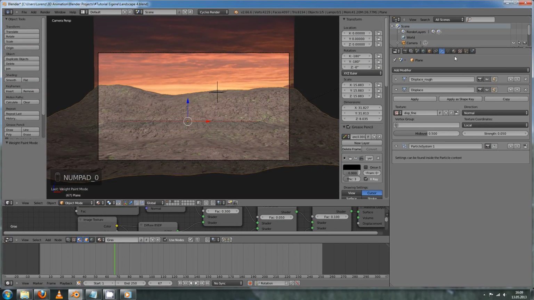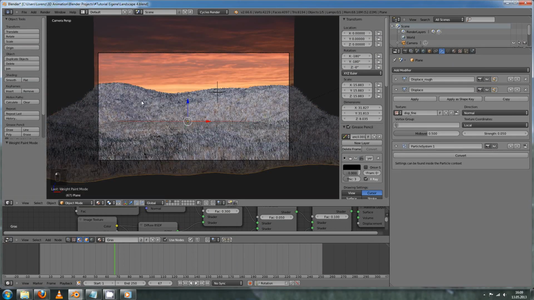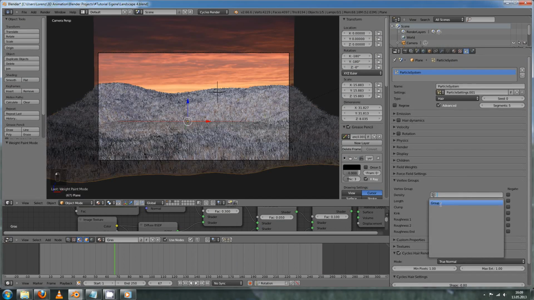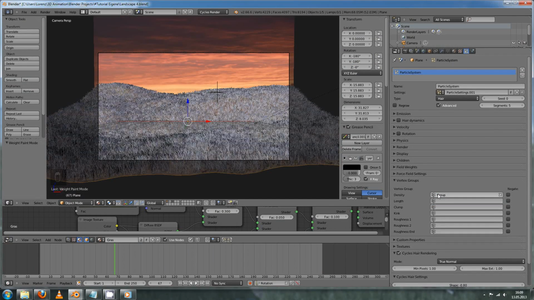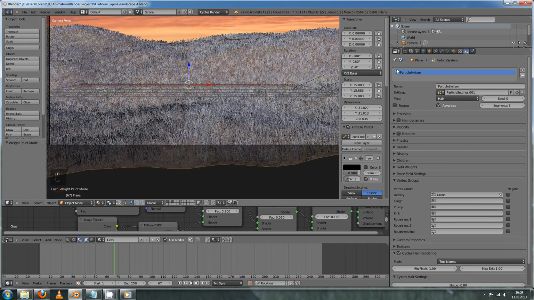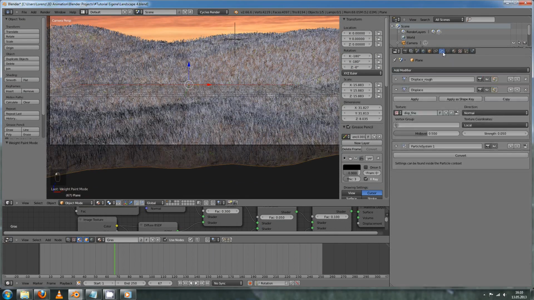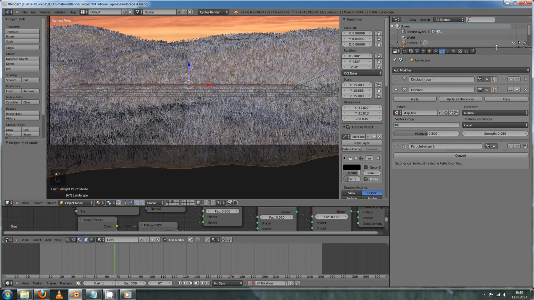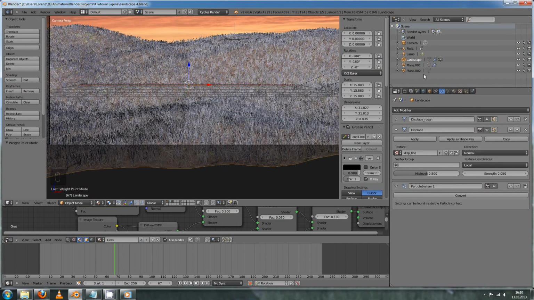going back into object mode and having a look at the grass now, we will see it didn't change because we didn't tell the grass it should use the vertex groups that we just drew on the plane. So we just choose this group and you see the grass changes. I'm also going to rename this group. By the way, rename everything, because once your project gets really big you will get confused if everything is named just plain and plain 2.